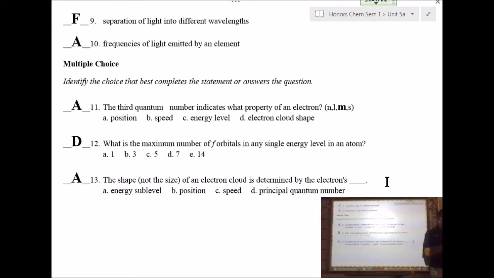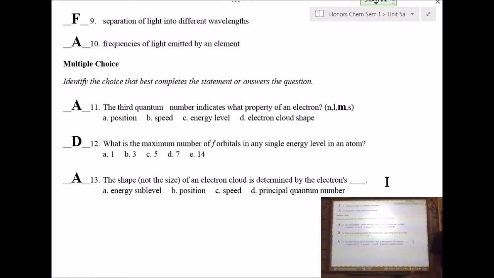And again, all I want you to know is that for p orbitals, there are 3 possible different orientations. For d orbitals, there are 5. For f orbitals, there are 7. For s, there's only 1. And then the last one, the spin quantum number, deals with spin. So make sure they're oppositely spinning.